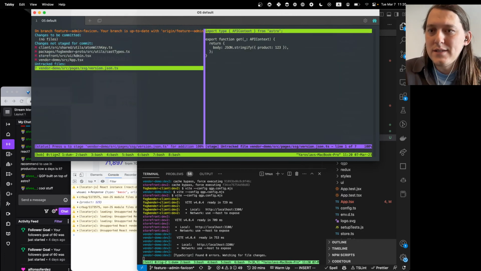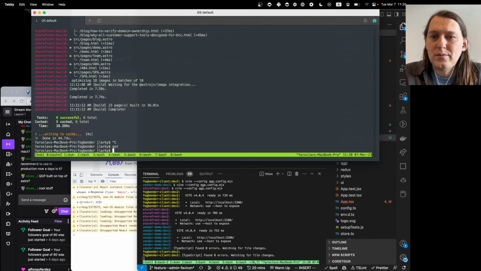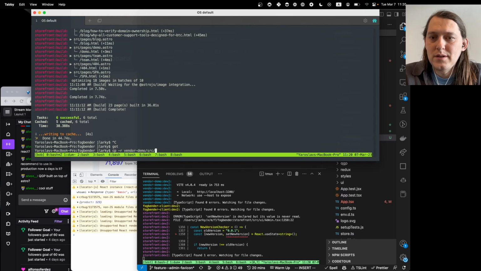I can create the same thing in storefront now. So copy vendor demo SSG rather, and copy it into storefront src pages.